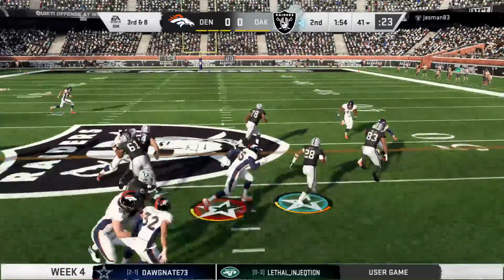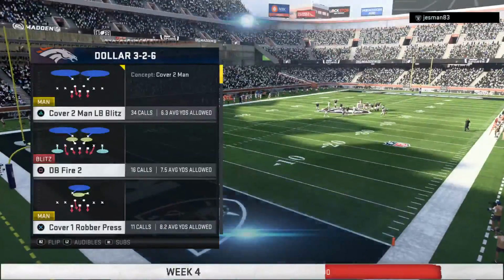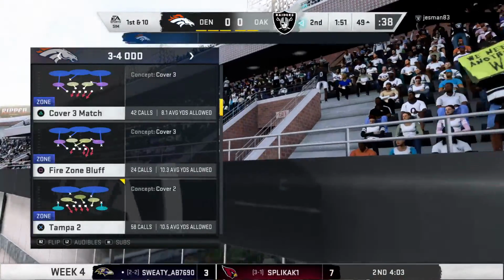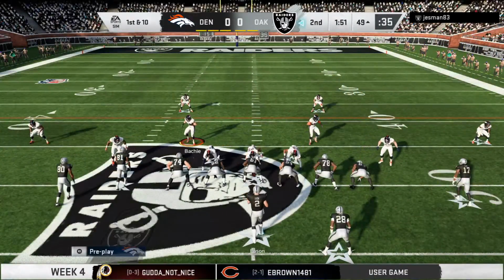On 3rd down, here comes Jacobs. And he'll be taken down, but not before he works it past the 50. The Raiders going to use one of their timeouts. It's just their first, so they'll have 2 remaining here before we get to halftime.